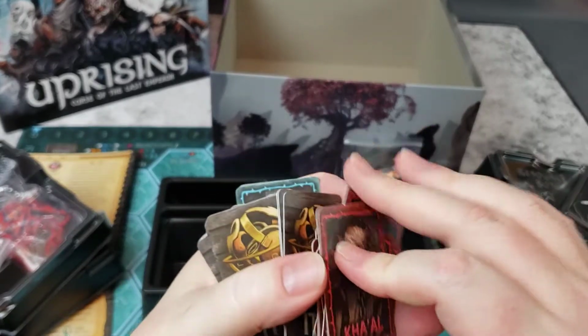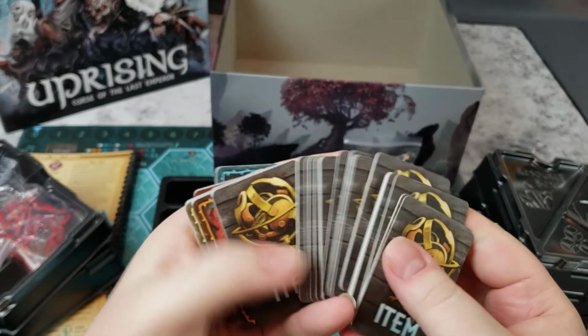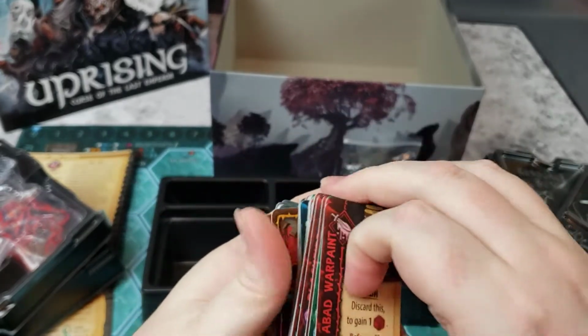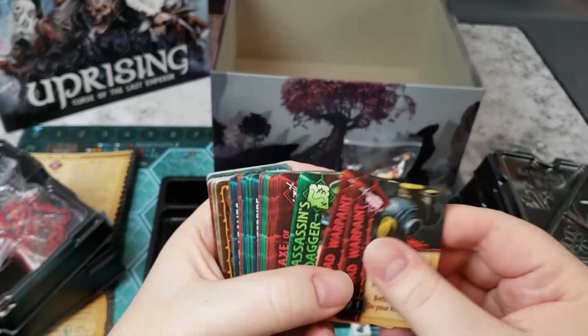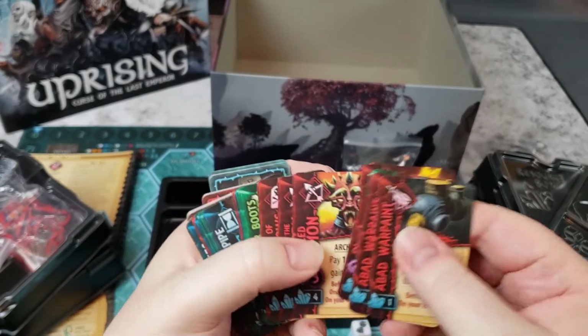But basically you can improve your character stats. They also have item cards, so a whole bunch of item cards. They'll essentially be a market for these cards, and you can acquire them. They have a specific cost, and then they tell you what they do. Some of them have requirements on them, if I can find one. So like this one here.